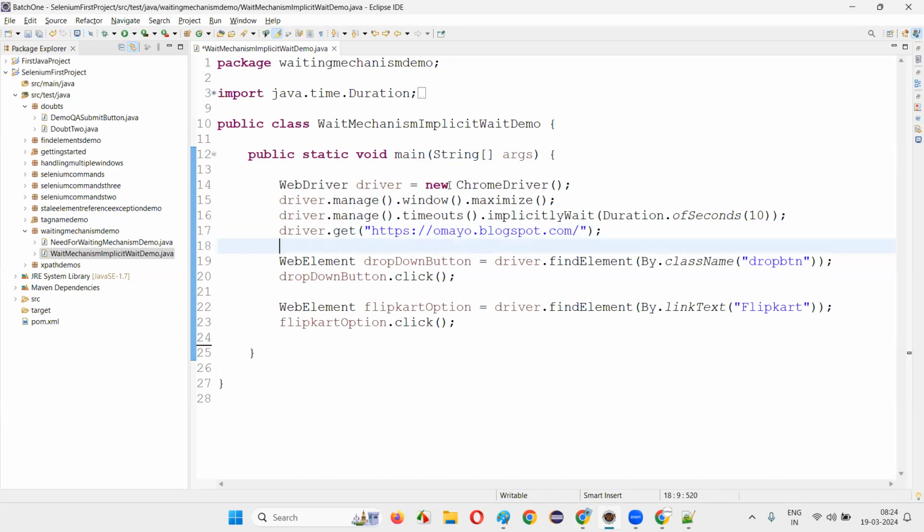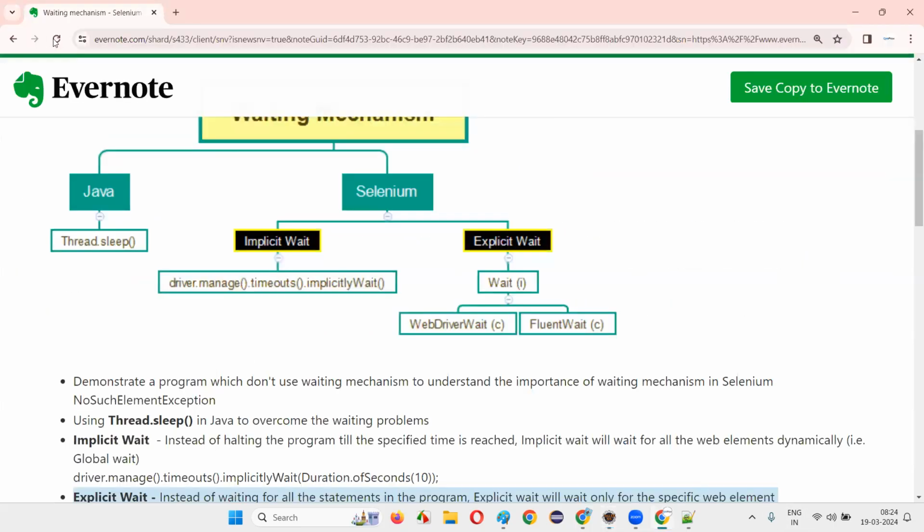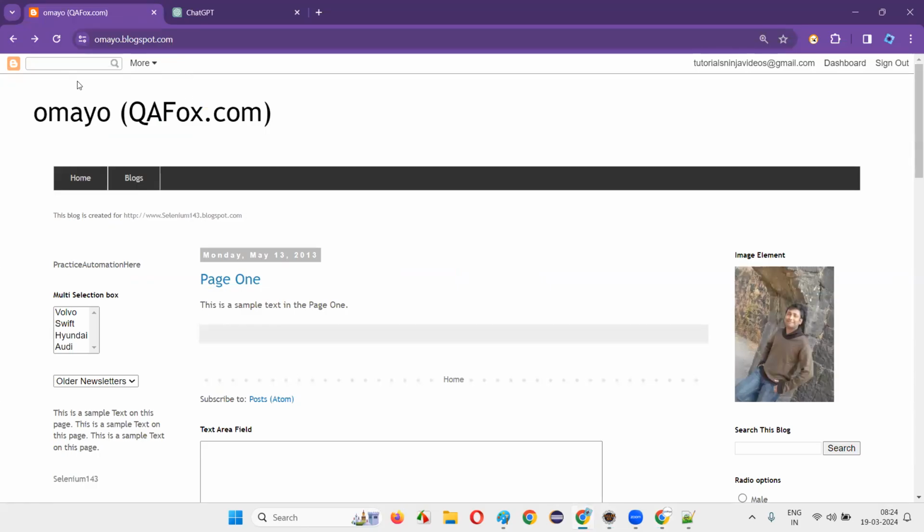What is the reason for using Chrome options? There are many things for which we have to use them. If you want to disable notifications, sometimes you get pop-up notifications when you load the application URL. Because they will interrupt your script, we have to disable them, and for that we use Chrome options. For every browser there is an option: Chrome has Chrome options, Firefox has Firefox options, Edge has Edge options. That options-related stuff we'll cover later as part of the advanced topics of Selenium.